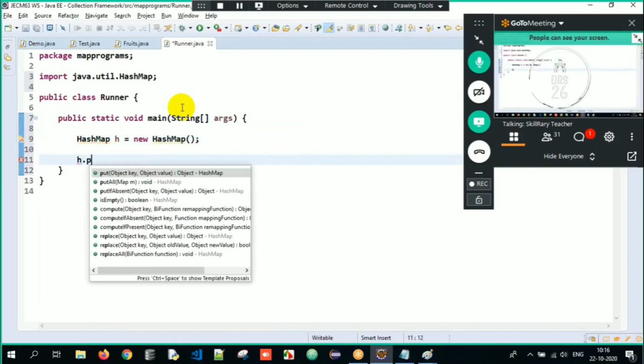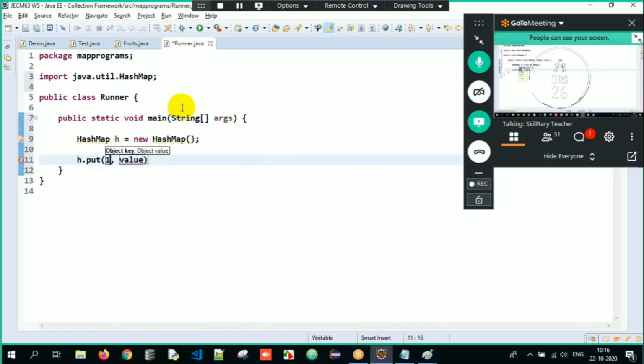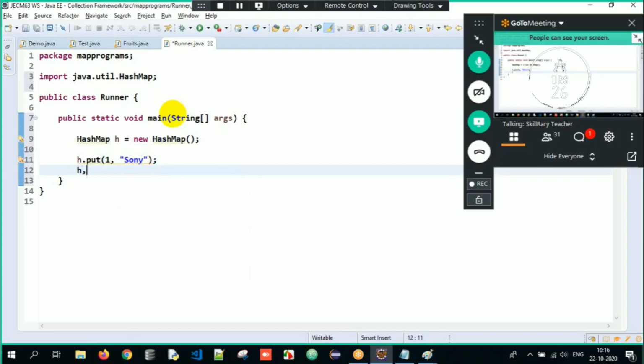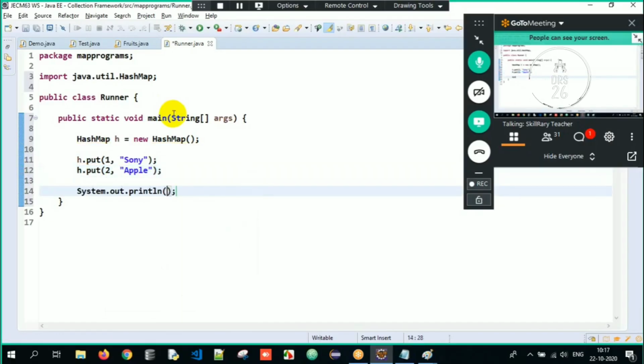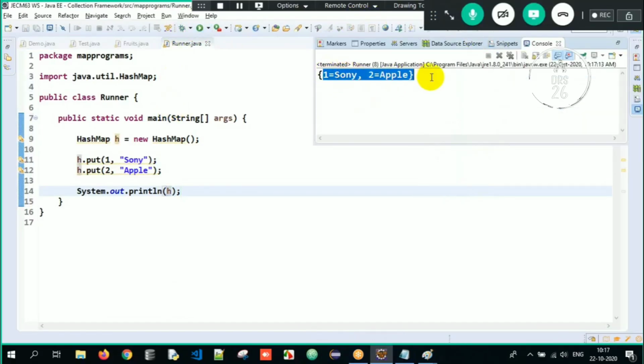H.put(1, "Sony"), and H.put(2, "Apple"). Sony and Apple. So when I try to print H, look at the output: I get 1 Sony, 2 Apple.